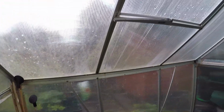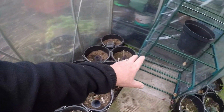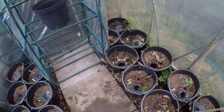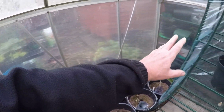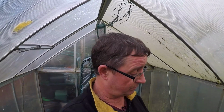Well, I know I said I wasn't going to bother showing you in the silver greenhouse next door, but I lied. I'll give you a quick look. Same as next door, just all the pots, or in this case builders buckets, all emptied. They'll all need sorting out. There's bits of weed that want taking out. Again, all green all over, all want cleaning off. But yeah, that's both greenhouses now all cleared, or the majority of the foliage cleared.